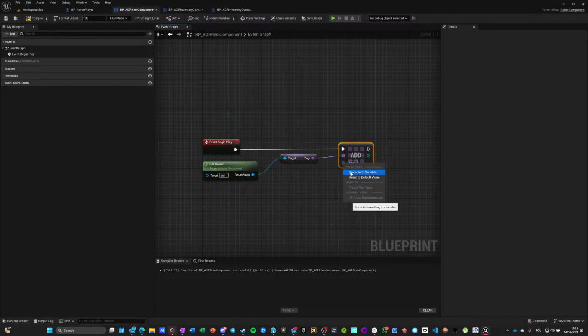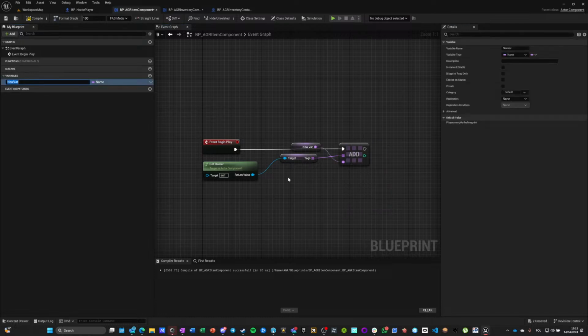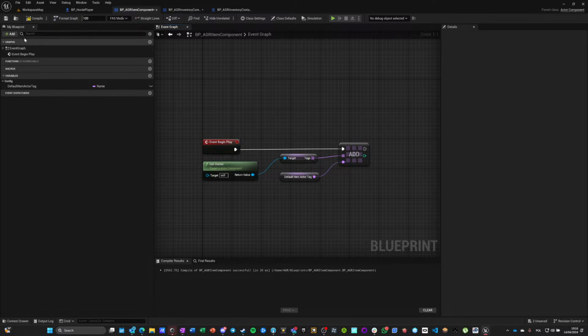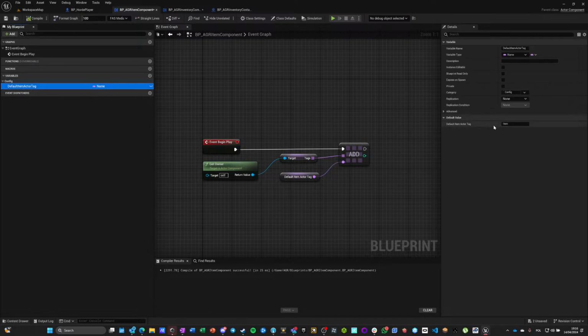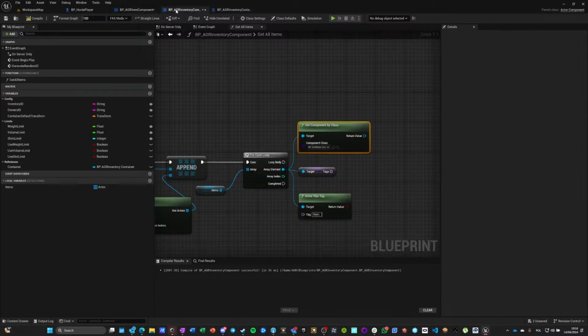And for ease of updating all of those on everything, we'll make it a parameter. I'm going to say default item actor tag, and this is going to be config, and default is going to be item. So now item actor tag.